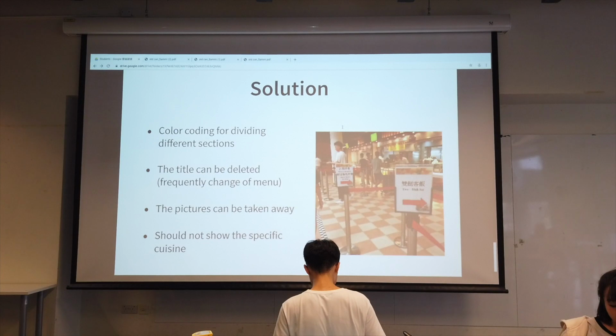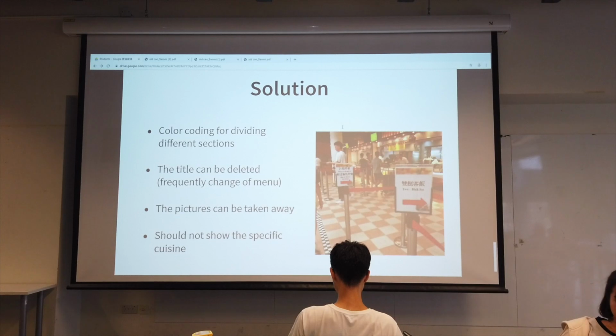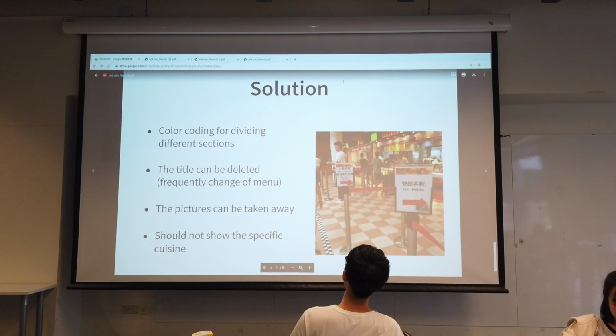So for a solution, we also think that color coding is a good choice. If the menu is already separated by color, then people can match the color when they go to the different sections. It's also an easier way to distinguish different sections. For example, sections B and C are connected because the same group of staff have to travel between the two sections, so they have to stick together.